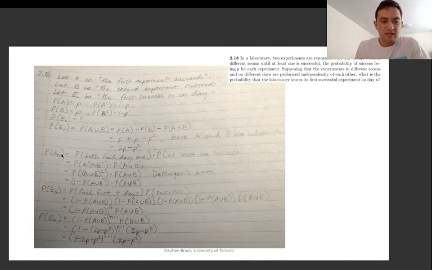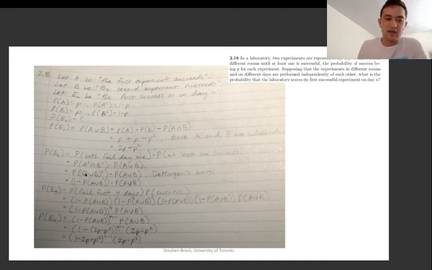Probability of E2, let's look at that. So that means that it took us 2 days to get the first success, which means that we must have failed on the first day. So the probability of both failing on day 1 is A complement intersection B complement. And if we notice, we can use the De Morgan laws because we have 2 complements and an intersection. We get that this can now become the A union B complement.